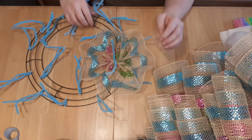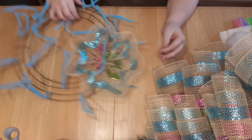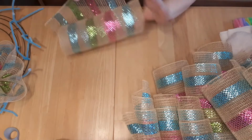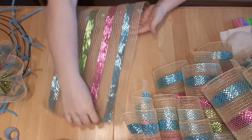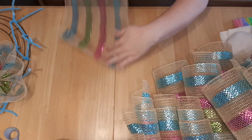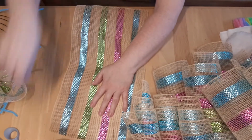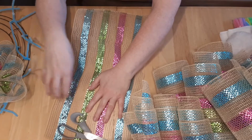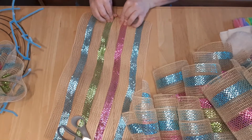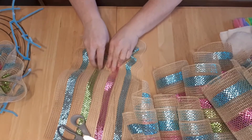So you're going to go through and put these little ruffles in every single pipe cleaner. I'll do that one more time to show you guys how I do it. And see how this curls up? So you're going to want to uncurl it and then flip it over so that it doesn't curl up on you. And I just lay scissors or whatever on it to weight it down. And then your thumb's in the middle, and then you're just walking and scrunching at the same time.